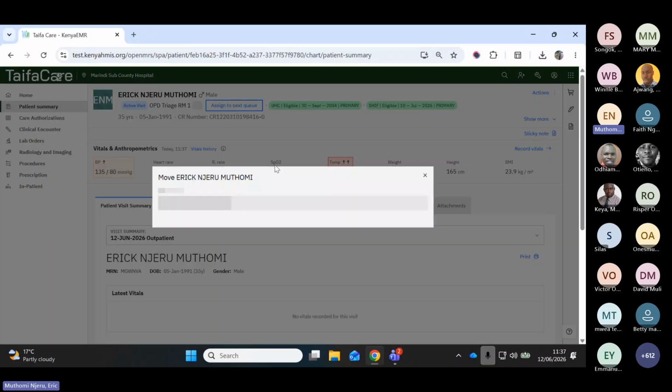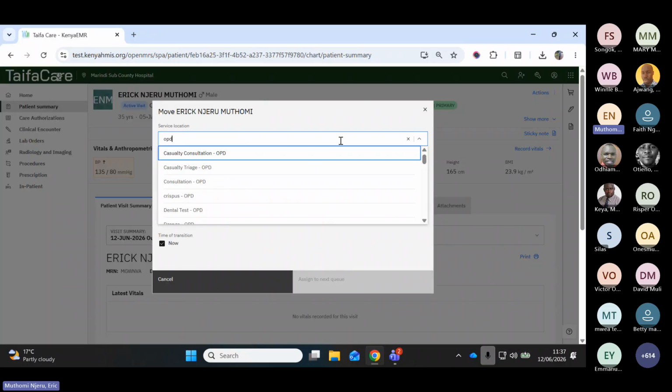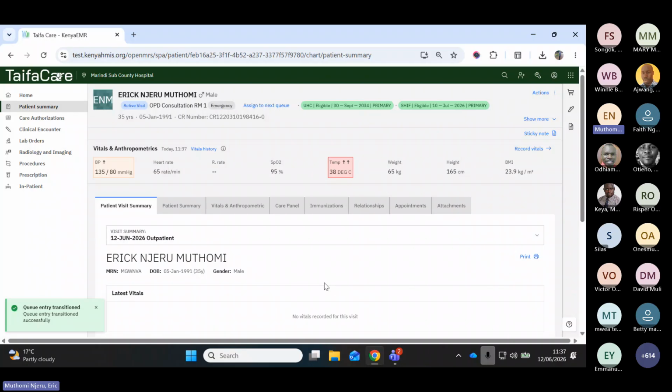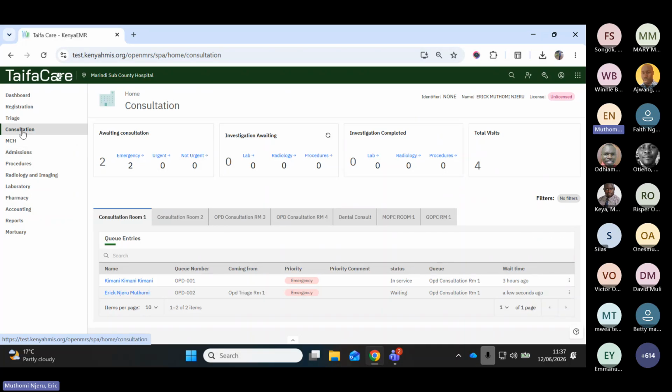So allow me to move this particular patient to the clinical room so that you can see the next part on the malaria workflow. Again, what happens at the facilities when I queue this patient? When you move to the consultation, you'll be able to see the consultation rooms, and we've queued our patient under consultation room number 1. Due to the fever and that, you can see the priority. Then we can call this particular patient.